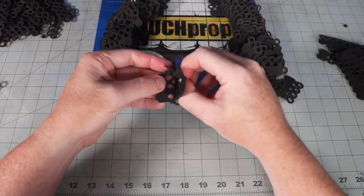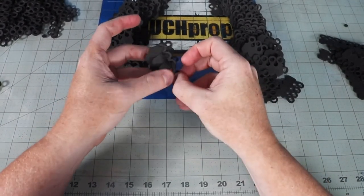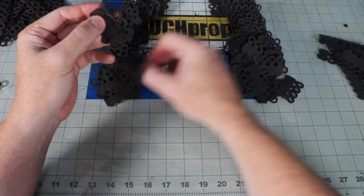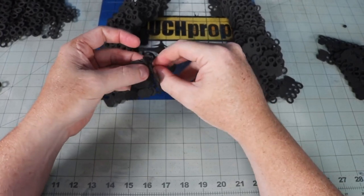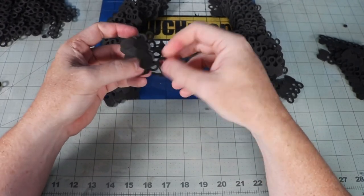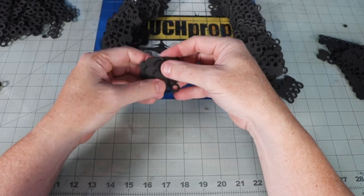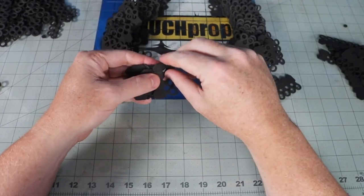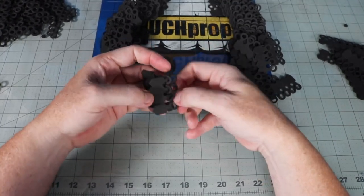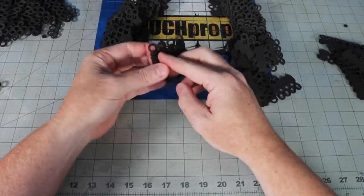The scale mail has two different strips — one strip with holes even with the scale, and the other holes line up in between the scales. This allows you to stagger your scales instead of them being in a straight line. I'm going to make a strip go up the center of my arm to match my pauldrons. I have four scales in one stack and three in another, all with full circles. Assembly is easy: bend the circle in half and push it through the next row. I have long arms so the number of rows I need is about 63 — you'll have to measure your own arm.